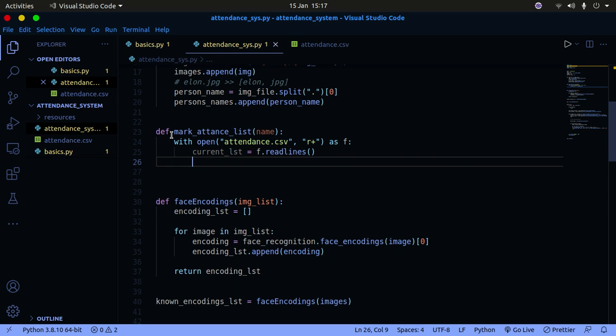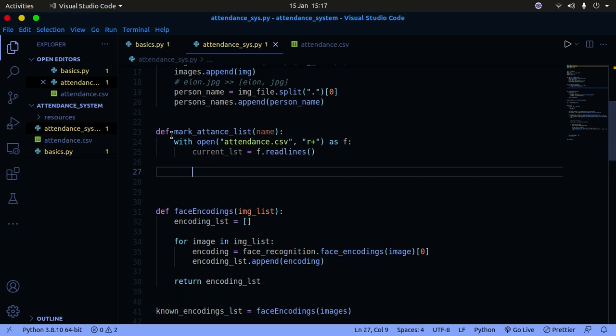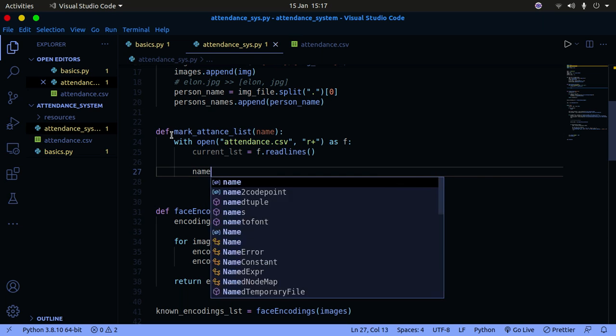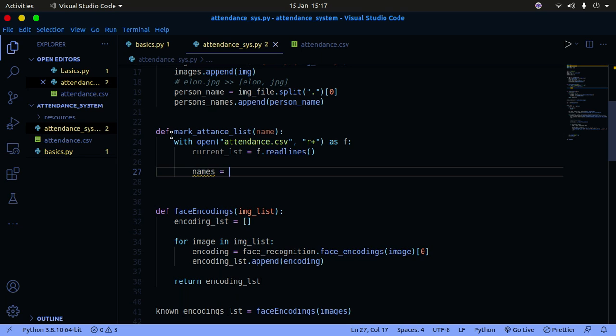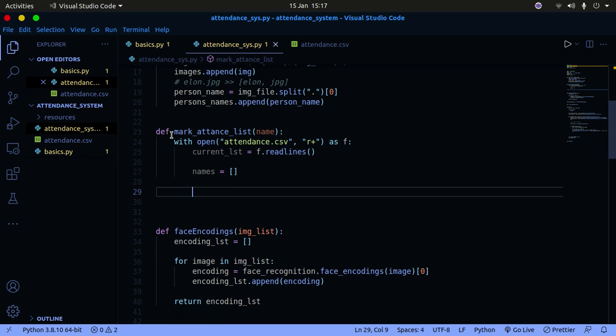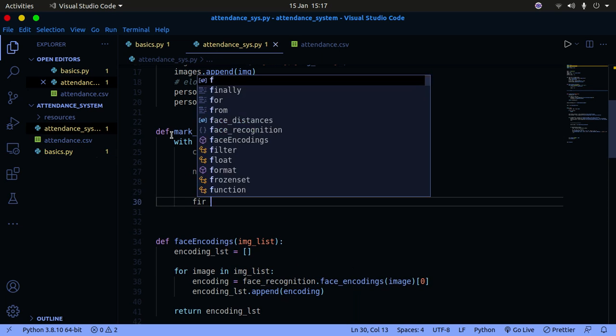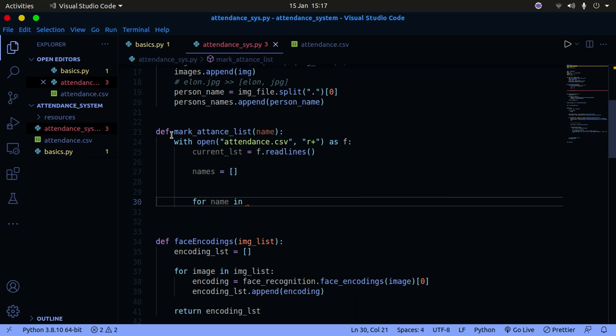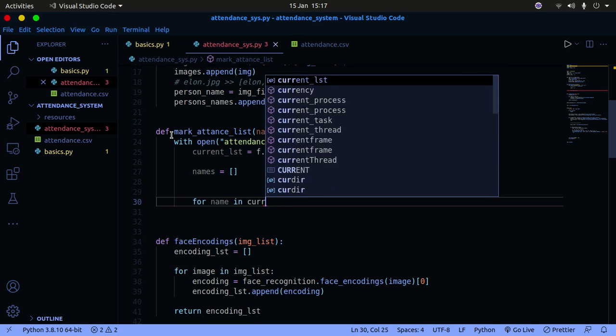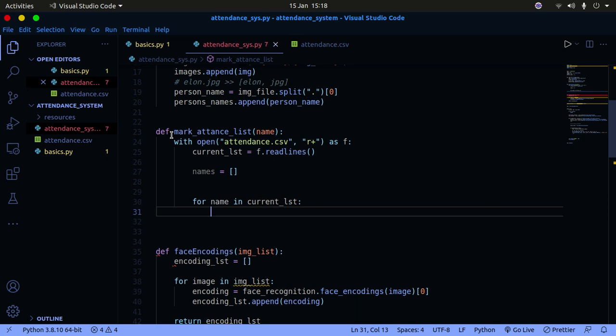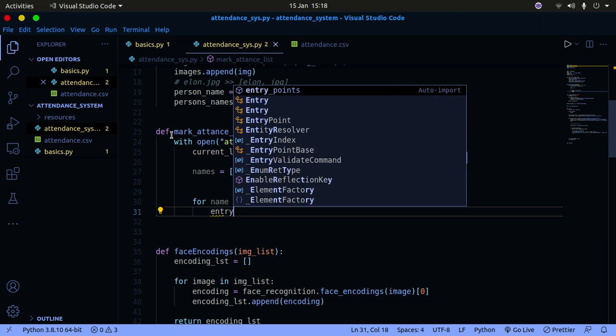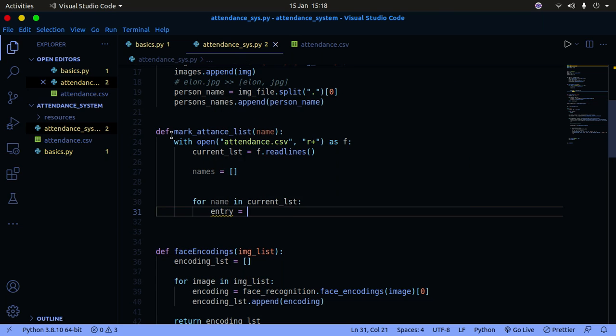And then I'm going to create a list. You're going to call it simply names. The names list, and it's going to be just an empty list for now. And what we're going to do, we're going to say for name in current_list. Okay, what I'm simply going to do, I'm going to simply say entry. Entry is going to be equal to, I'm going to split those lines.